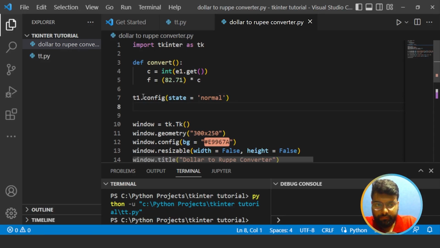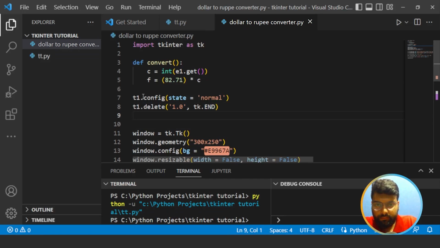And t1.delete, that is, if you want to delete, you can delete it one by one, tk.END, and t1.insert, and set its state as disabled.